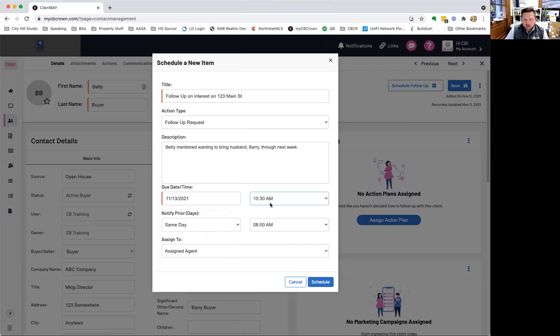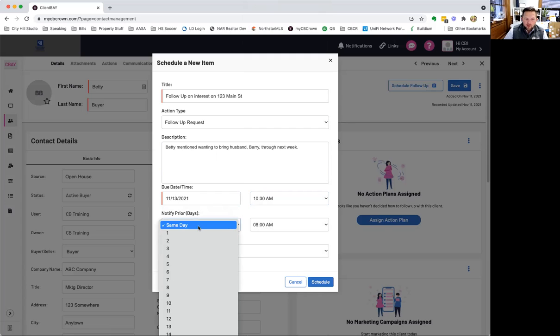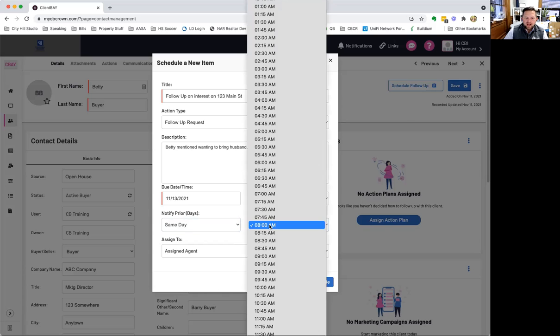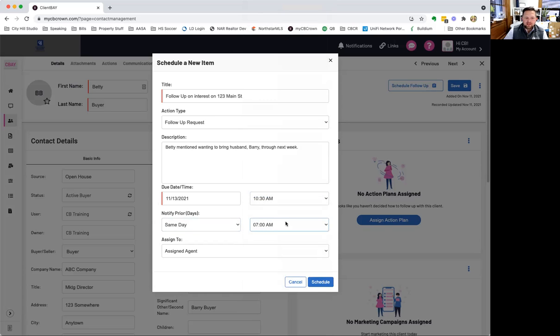Now you say, so that's when I want to do the activity. But now here's your notification. So when is the reminder going to hit you, right? When is the reminder going to email you? You'll actually get a summary of activities from the back office system for the day that you tell it to notify you. So if you say, I want a same day notification, but I want that sent to me at 8 a.m., or maybe I'm an early riser and I want that thing sent to me at 7 a.m. So now I'm going to get the action, right?